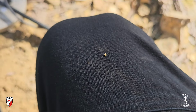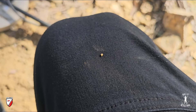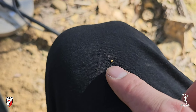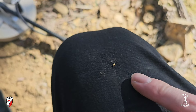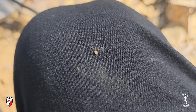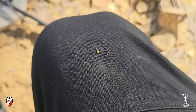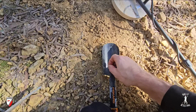I was a bit quick to pull this one out — I sort of half knew it was going to be gold because of where we are, right beside the last bit. We've got him out already. He's in that clod of dirt though. I'll show you the signal properly next time, and we're not down the river today — this site has just been amazing to us all over the place.